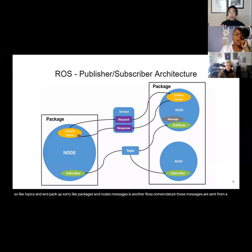Nodes are agnostic to who is upstream publishing and who's downstream subscribing to my message. So if I'm a publisher, I don't really care who's subscribing to the data that I'm publishing. As an example, to go back to the previous slide, if I am the node that is grabbing images from a web camera, I'm just publishing these images out. I don't really care who is ingesting them. Similarly, if I'm that node that was subscribing to camera images and trying to extract facial features out of them, I don't care who's publishing those images to me. It could be a web camera, it could be a USB camera, it could be from a file system. So again, you can start to understand how all the modularity is enforced in ROS.